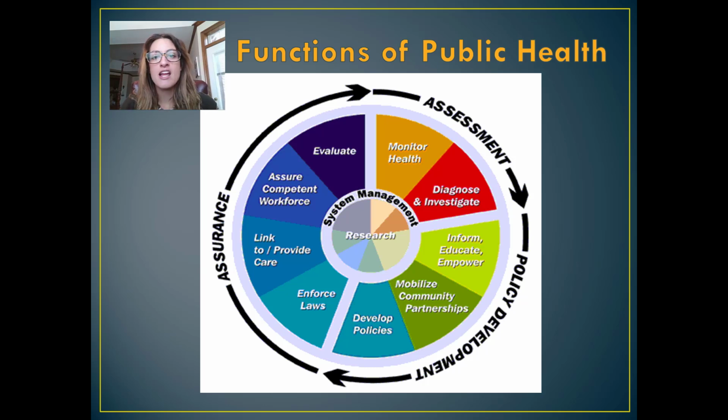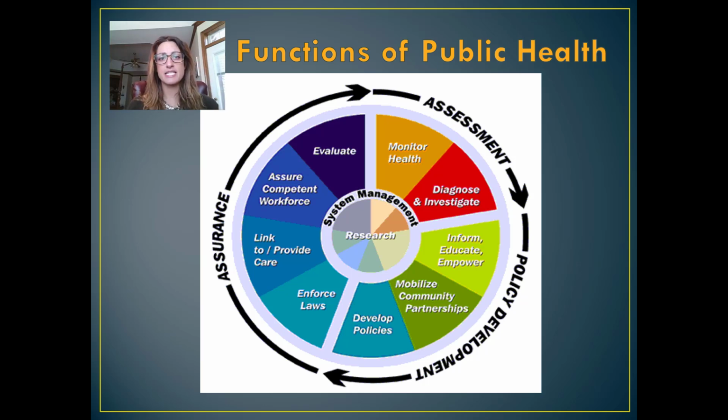Sorry about that. So the core functions of public health, there are three major core functions, which include assessment, policy development, and assurance. And there are different tasks that fall under each of these different core functions. For your first exam, you're going to need to be able to differentiate between what does assessment mean? What does policy development mean? What does assurance mean?